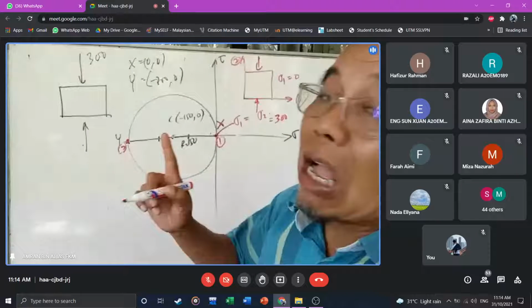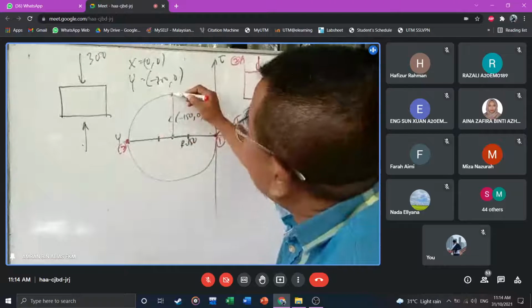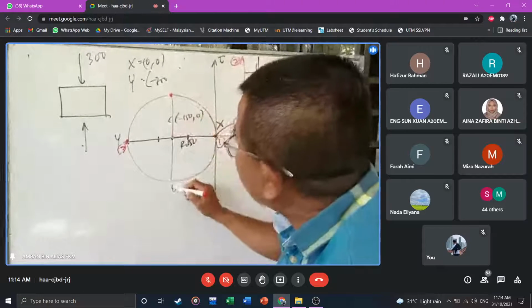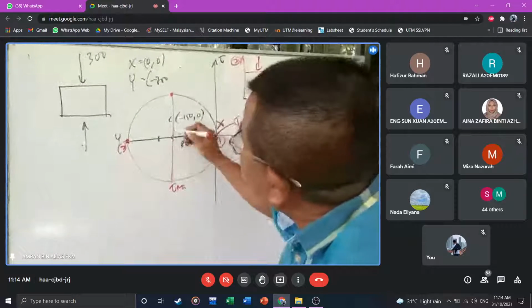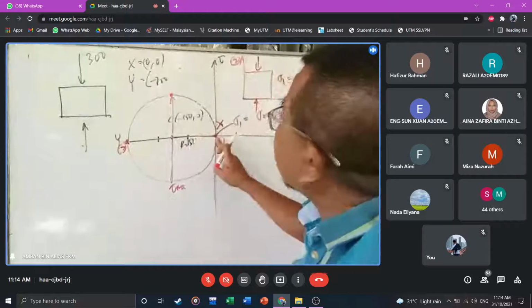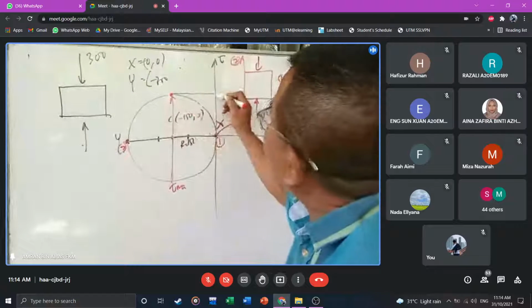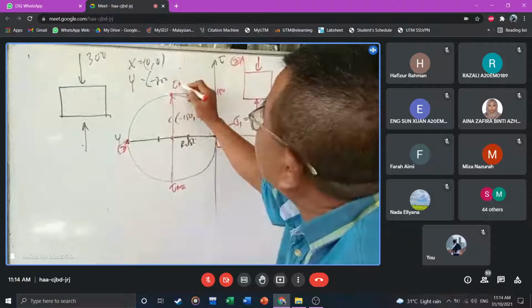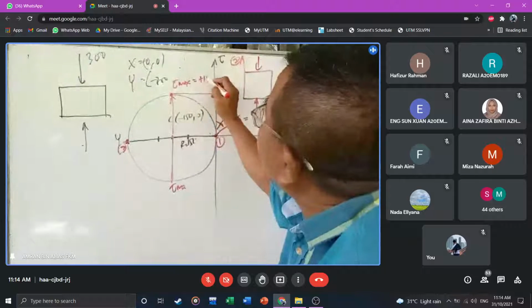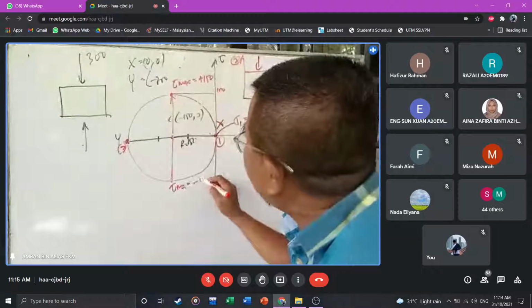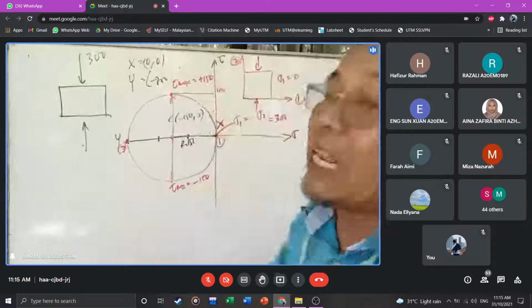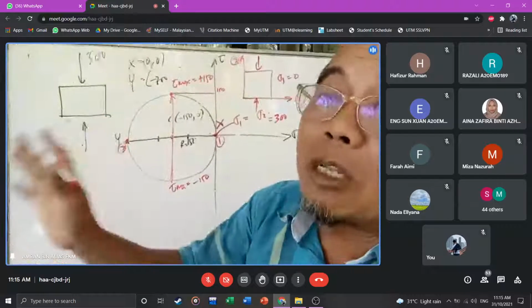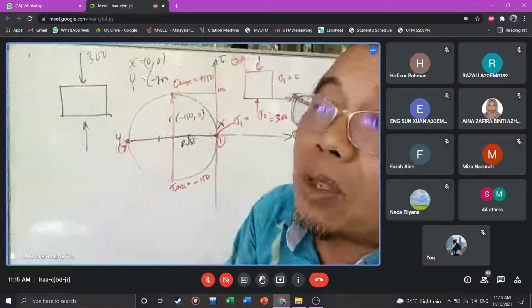Where is the tau maximum? Tau maximum must be somewhere up here, right? And also here, this is also tau max. What is the value of the tau max there? Same as the radius. The value here is 150. So tau max here is equal to positive 150. This is also tau max, but the value is minus 150. Why is one positive and one negative? Because they are partners. One must be positive, one must be negative.